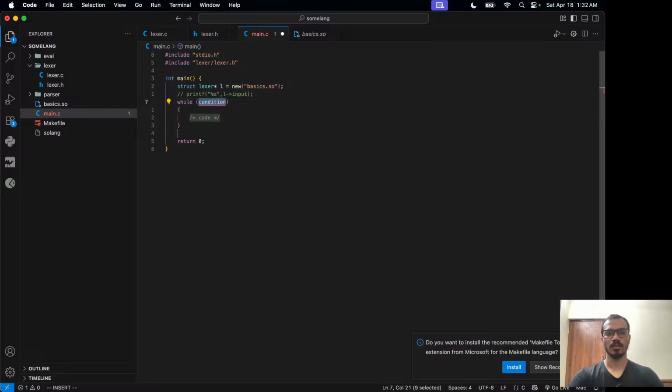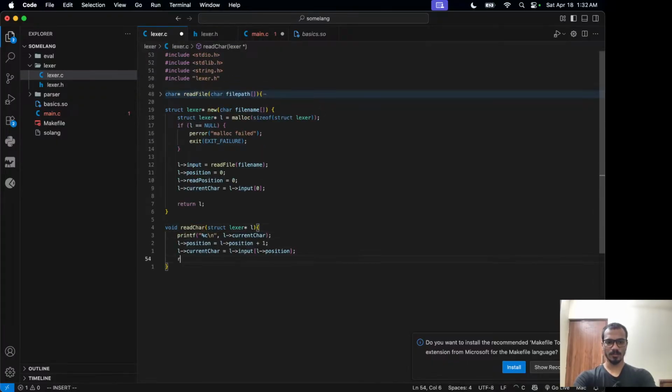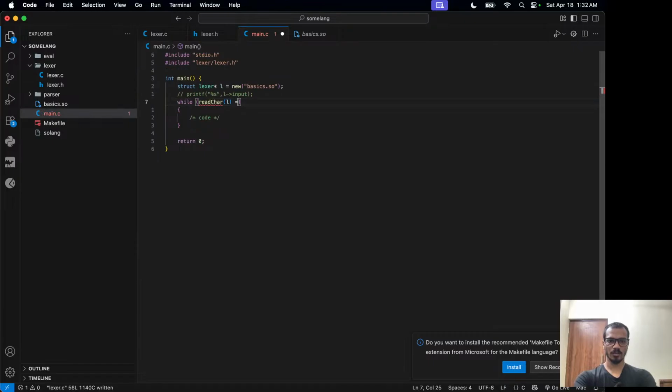While read character L returns the current character, we check whether what we are reading is equal to the end of the file.